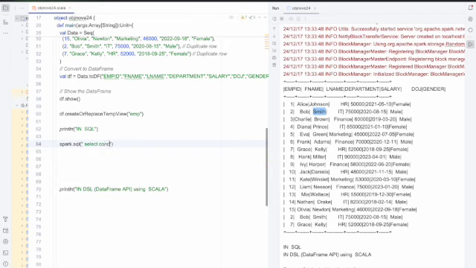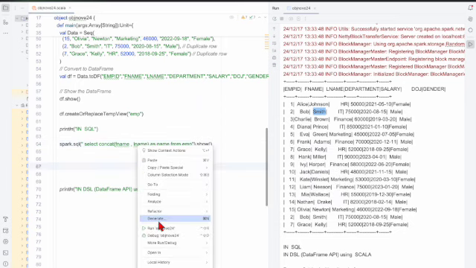We'll use concat, and then first name, then last name, as name from emp, and then we'll use show. If we run this one, this is the output.